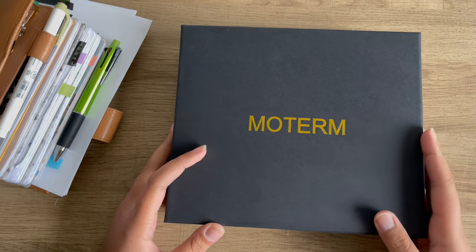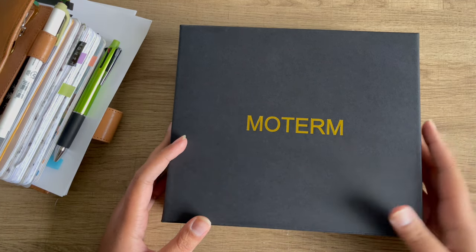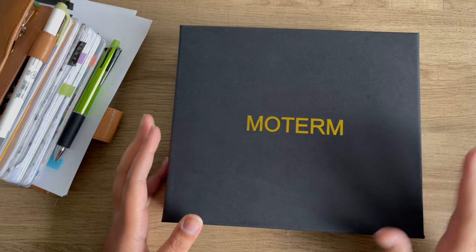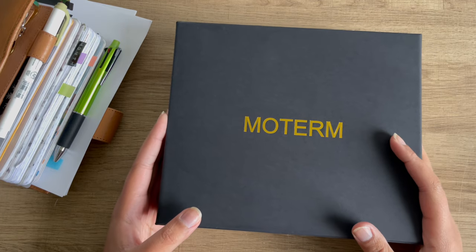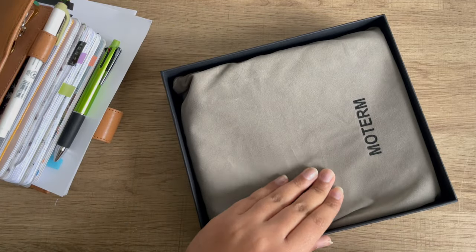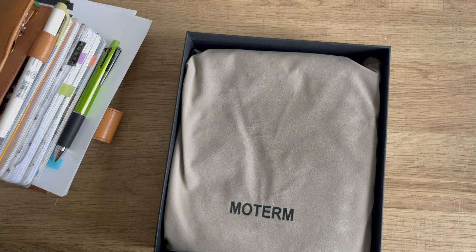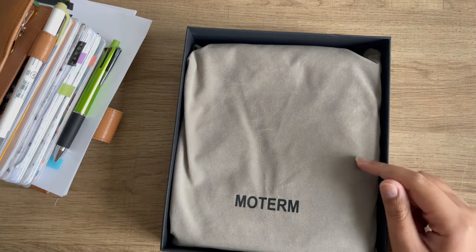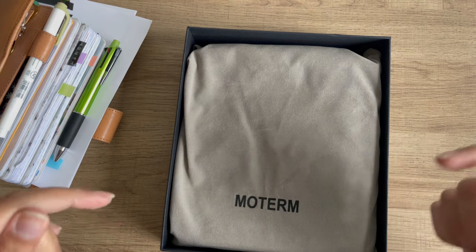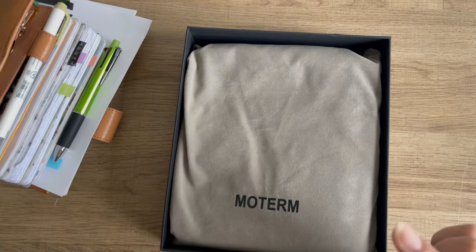They have amazing returns. I don't plan on keeping this cover — I just want to try out the size, see if I like it, and then return it, because I honestly fell in love with their veg tan series and I don't want the pebbled. But who knows, maybe I'll fall in love with this. I did get it in black. I'm a little nervous because I never saw myself with a personal wide — I feel like it's just going to be super big. What first got me inspired was Moxie — My Moxie Life — I'll leave her channel link down below. She used to use personal wide with Franklin Covey compact inserts, so I have a lot of hope because her planner didn't look too bad.